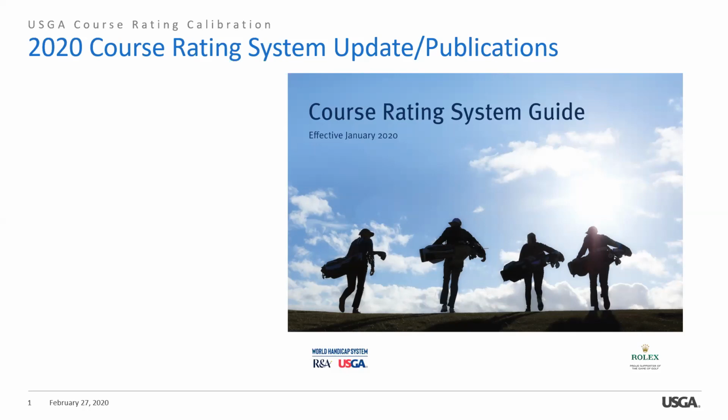So what was previously on your guide, if you have your old guide in front of you, you have this USGA logo. It was the USGA course rating system. And now with the new one, we're getting rid of the USGA logo on its own, and now it's just the course rating guide. So it's not technically called the USGA course rating now. It's just the course rating. And as Betty was pointing out, you've got the World Handicap System logo, which is overseen by the USGA and R&A, in the bottom left. But there is a subtle change in naming, and that was really the main reason why they printed out these books, because these books are going to be used now across the world.